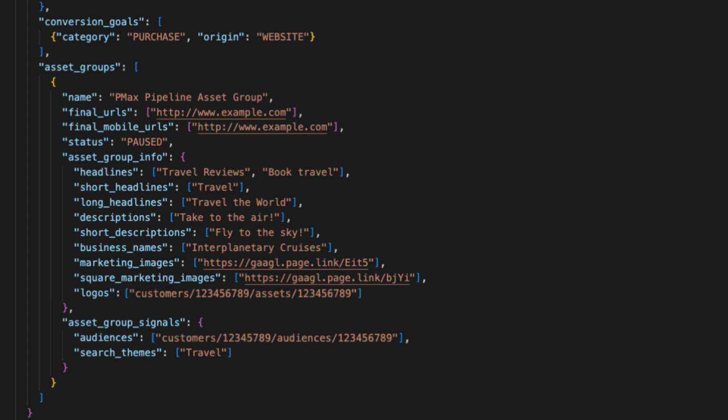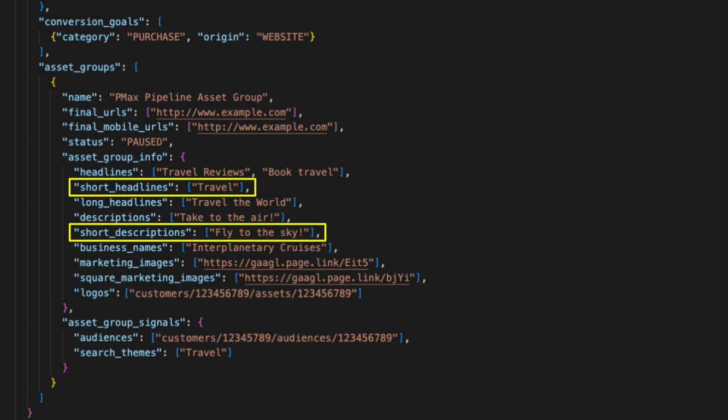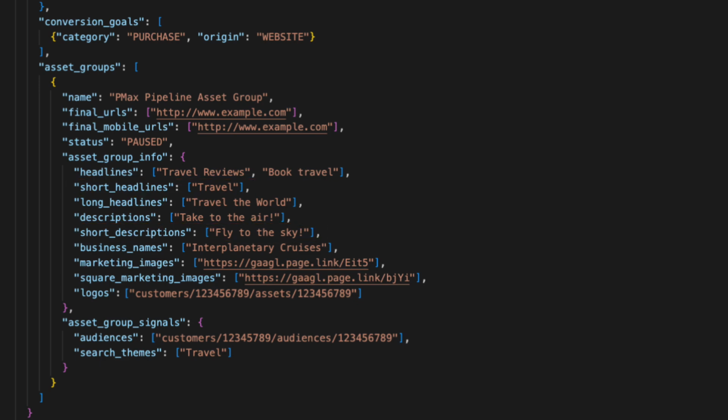In addition, I should point out two asset field types that don't exist in the Google Ads API: short headlines and short descriptions. These address a special asset requirement that I'll cover a bit later when we discuss validation. The last difference I'm going to call out is what I'm calling the flattening of certain resources, which is where the schema gets its name. Perhaps simplifying is a better word, but we're effectively reducing these resources to their simplest forms.